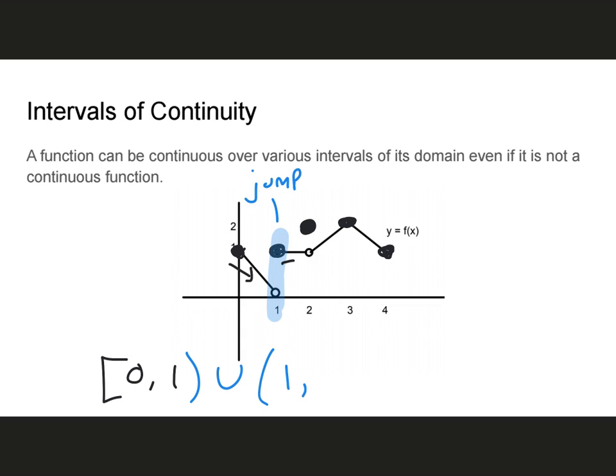And the next place that I have an issue is at 2, because at 2 we have this little hole, and we have the closed circle above it. So because we have a discontinuity at x equals 2, I'm again going to call that a hole. That is the technical name for it. And I'm again going to use an open parenthesis at x equals 2 while I'm naming the intervals of continuity for my function. So I put a 2 with an open parenthesis because the function is not continuous at 2.